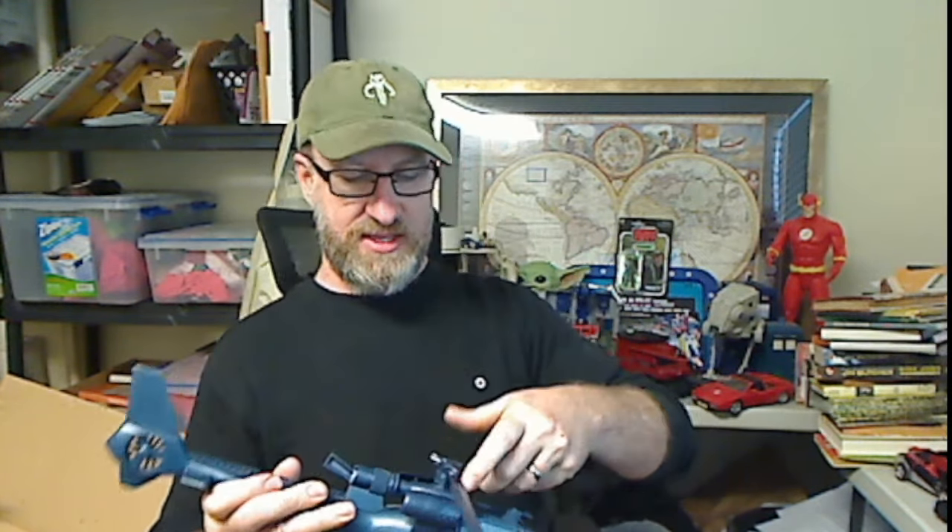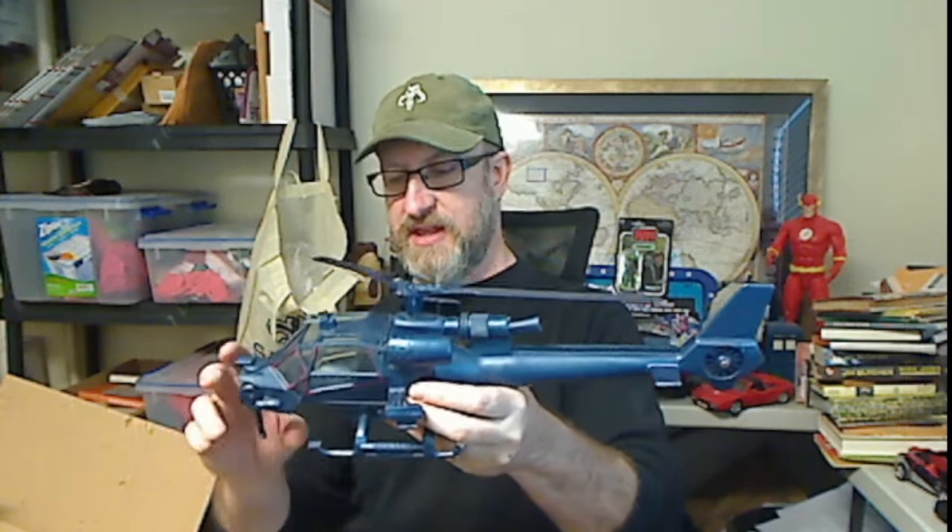Next up — oh, I know what this is. Even in almost any condition this one is worth a little bit because it's a rare one. This is the Blue Thunder helicopter. It's missing a rotor, and yeah that affects value a little bit, it's missing a few parts — but that's the Blue Thunder helicopter. I never had one of these, didn't even know they existed until about 10 years ago. I don't even know if the movie was really made for kids, but that's the Blue Thunder helicopter — real neat design.